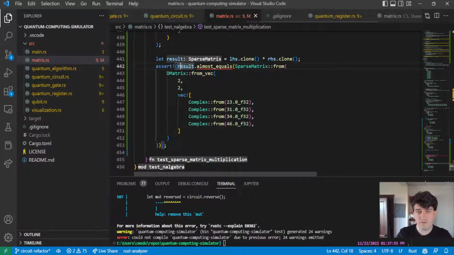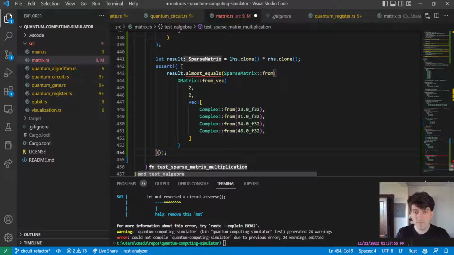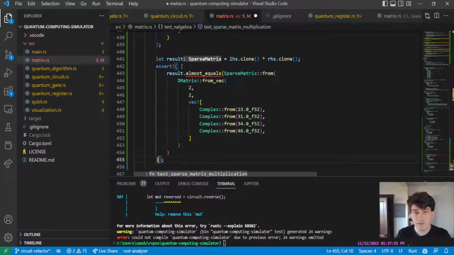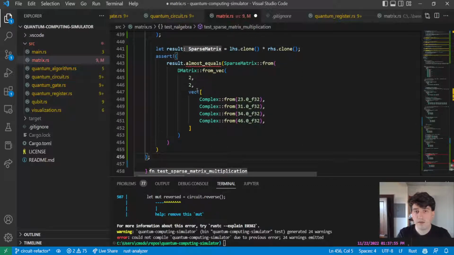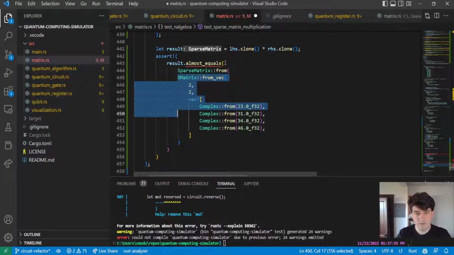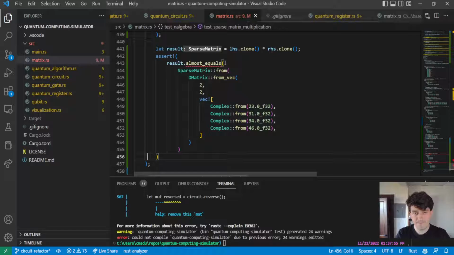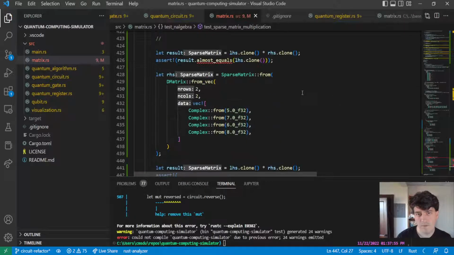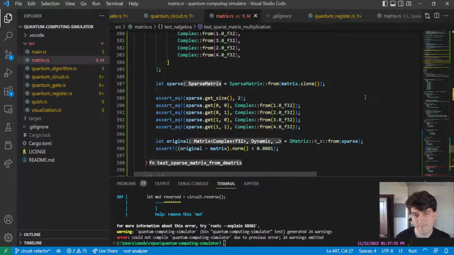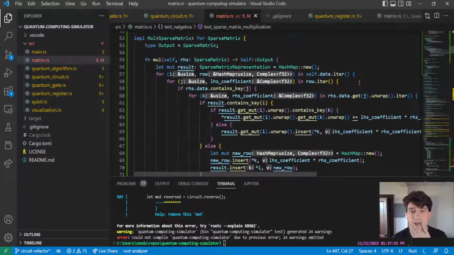And fix our parentheses, which are not correct. Okay. And then we can just make almost equals a square matrix thing.